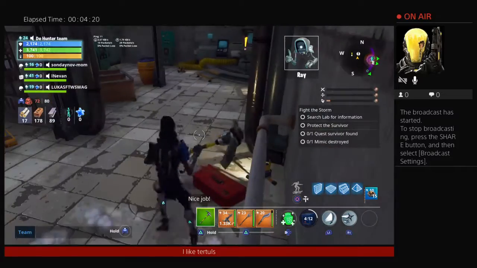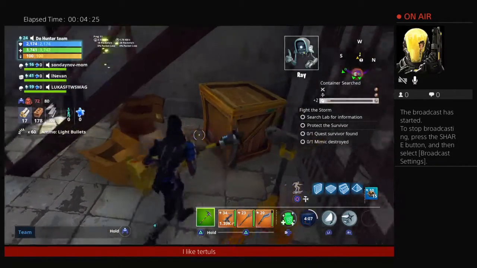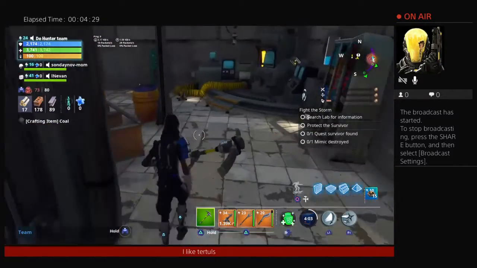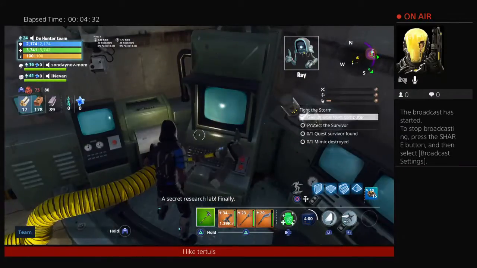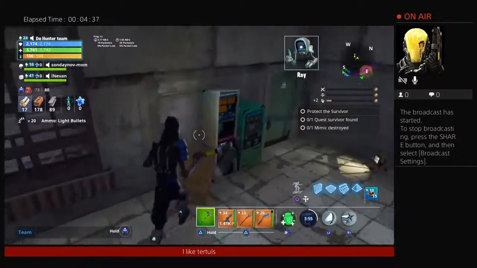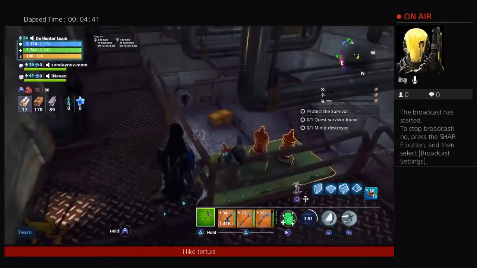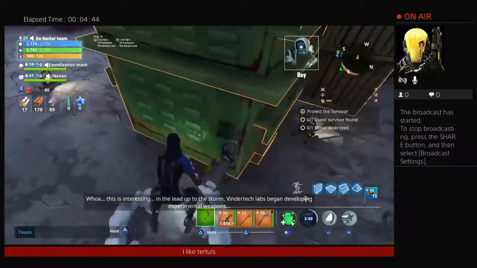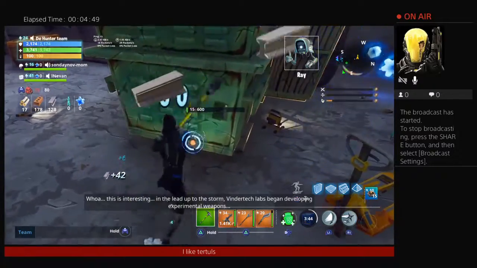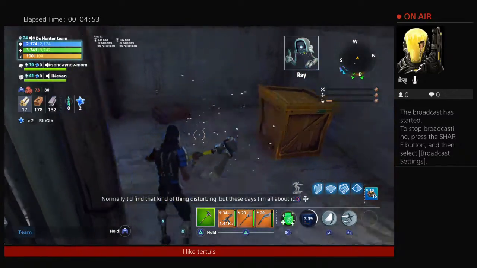Nice job! Hello. Let's explore! It looks like it was abandoned. A secret research lab! Finally! This is vendor tech equipment. What's it doing here? Check out that computer. In the lead up to the storm, vendor tech labs began developing experimental weapons. Normally, I'd find that kind of thing disturbing. These days, I'm all about it.